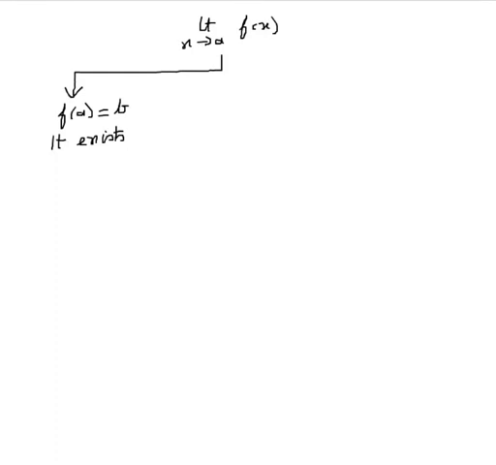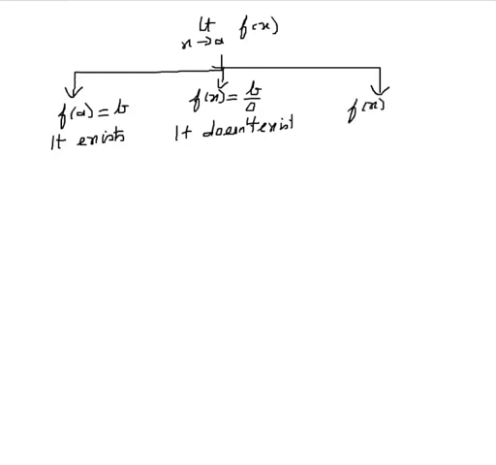Now you are applying this value a in f of x. If your f of x is b by 0, say, so the limit does not exist in this case. Now you are substituting the limit value in the function, and if you get 0 by 0 form, it is not defined. We call that an indeterminate form. In such cases, we follow one of the following methods.